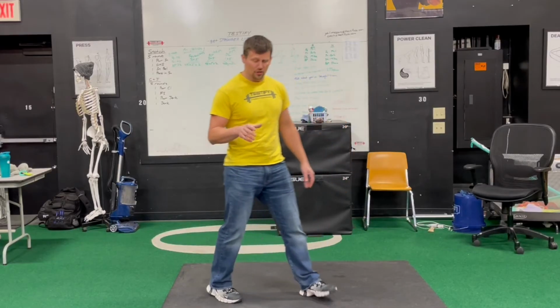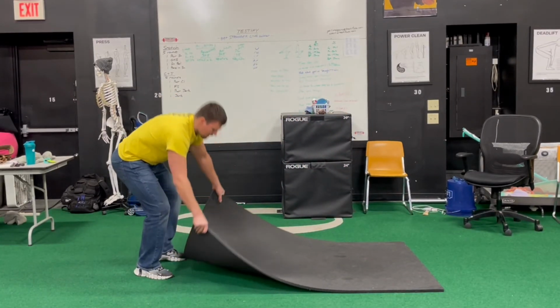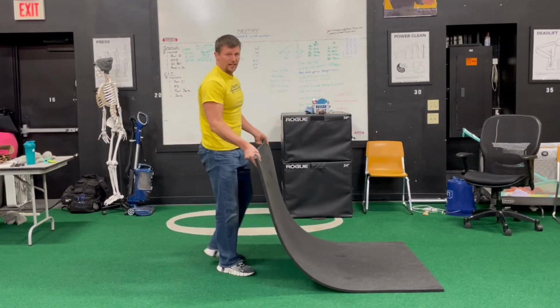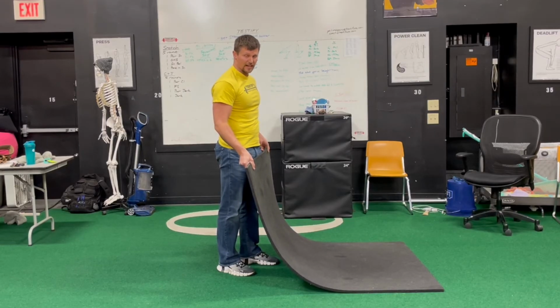Now, what you don't want to do is pick it up this way. Do not try to carry it like this. Also, do not try to drag it like this. You're gonna have to pinch it really hard in between your fingers. It's gonna be very difficult to move, and half the time it's just gonna fall out of your hands.